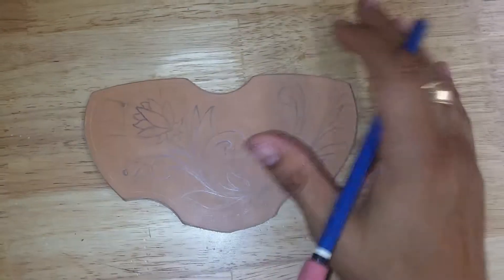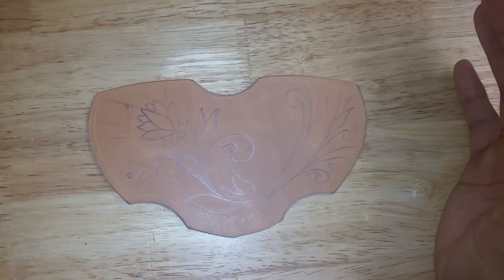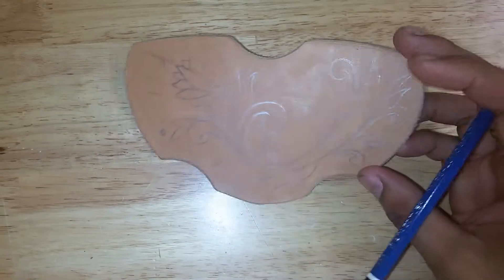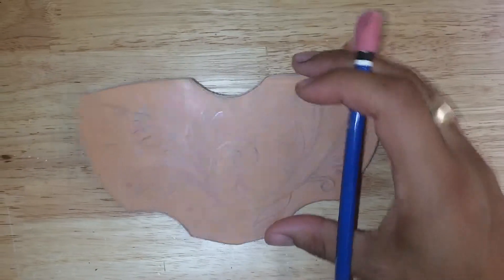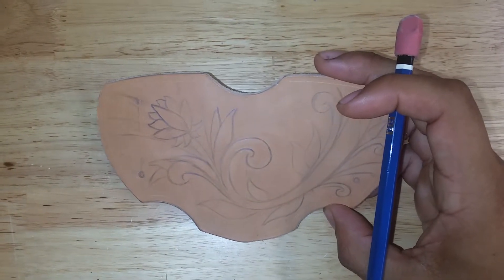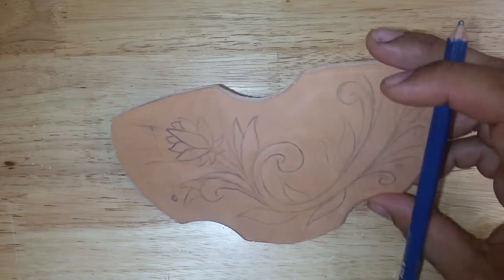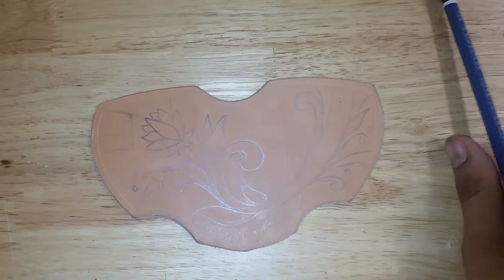I don't know if there's some type of solvent you can put over your leather to remove whatever protective coating is on it when it ships or is processed, to make pencil markings show more easily. So far this is trial and error for me. I've noticed that using the eraser helps. This is my first real attempt at doing this without using a hand-drawn piece transferred with vellum. Stand by and I'll show you the outcome.